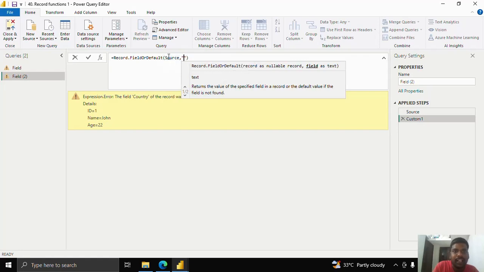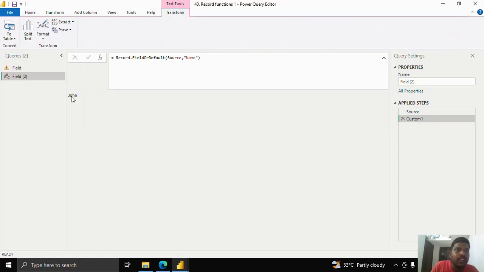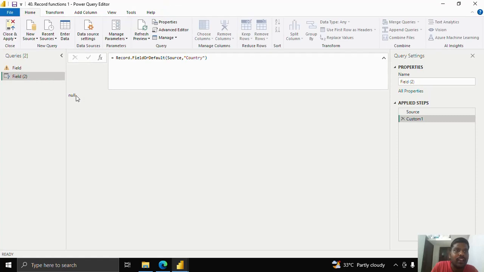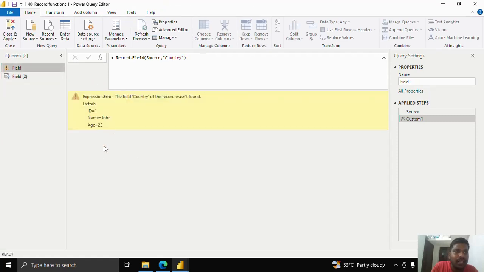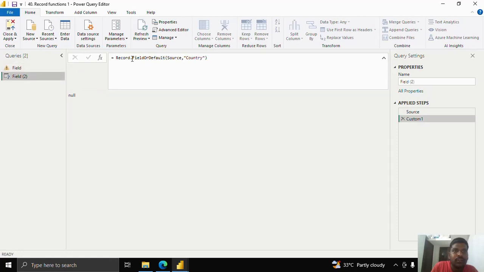In the second field, suppose that I type name. You click on it, it will show John. Suppose that I'll type country, where this field is not present in the record. I'll click over here. You could see that it will throw me null instead of this kind of error. This is how the field or default function helps to avoid the errors.